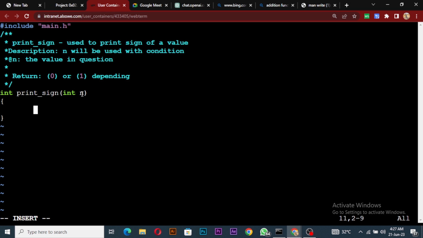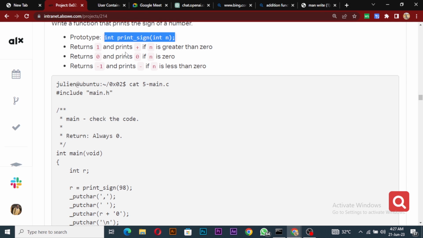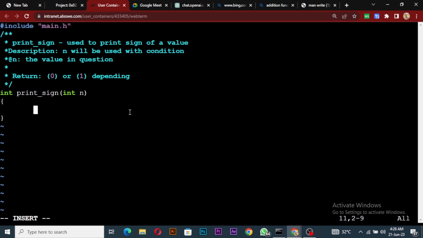So now we have our tab. So if you look at the questions, it says return 1 and print plus if n is greater than 0. So we just write our if, right, n is greater than 0.